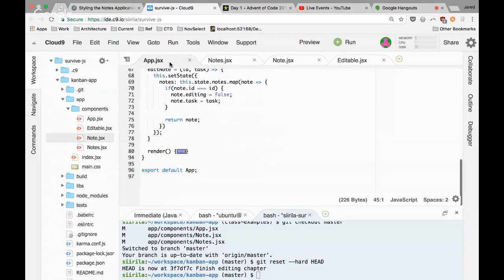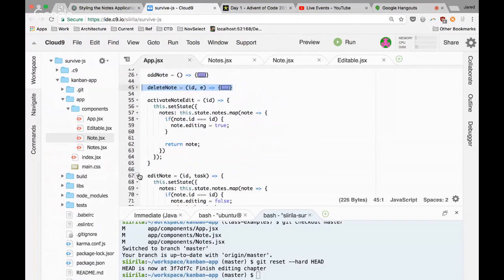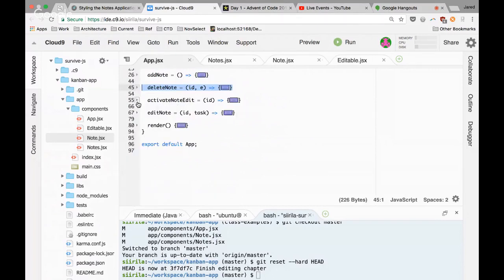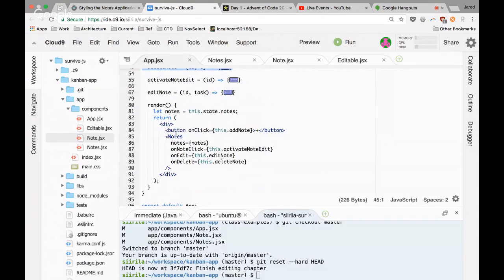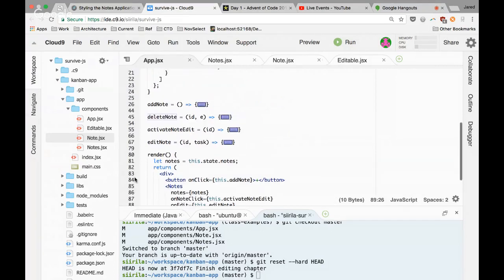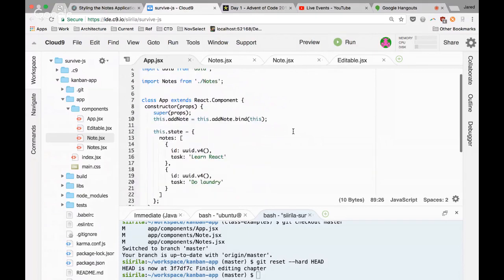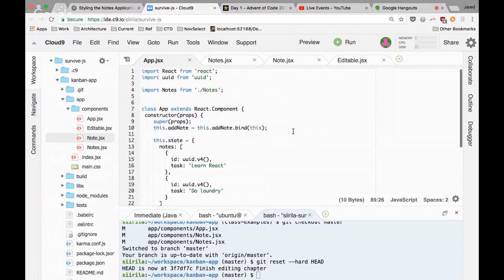And what is it? The app that calls notes? I believe it is. So let's take a look here at our render. Notes onDelete equals this dot delete note. So we're just going backwards through this code. So this dot delete note is what it gets mapped to.